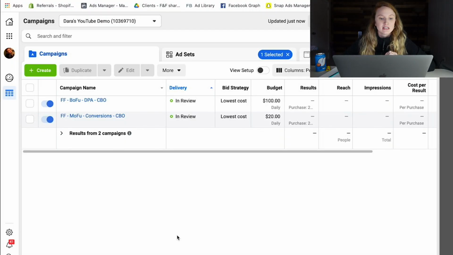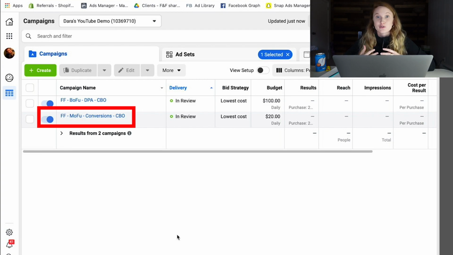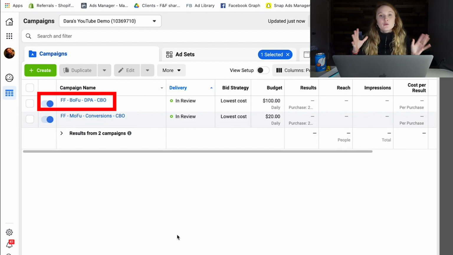So I've decided I'm going to be putting $10,000 per month in MoFu, primarily because those audiences are going to be a lot bigger, and I'm also going to need that cash to get some more learnings out of the creative that we're going to be testing, because we are going to be testing a lot more creative in that middle of funnel campaign. And then we're going to have 5K in BoFu. And of course, all of this is going to be adjusted as we go along. Nothing is set in stone here.